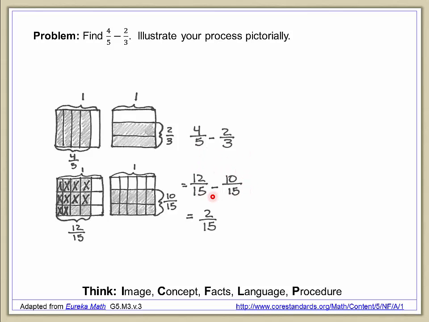And now the student has the numeric representation of that 4/5 minus 2/3 is equal to 12 15ths minus 10 15ths. And for the subtraction, the way the student has done it is just to X out the ones that they want to subtract. So they're going to X out 10 of these, and they chose to do 2 rows of 4 plus 2 more. So there's your 10 that you're subtracting. And the result is what's left over here, this 2 15ths, and that's the result right there. No words, but very clear indication of what's happening, and obviously clear understanding of how to work with this kind of idea.